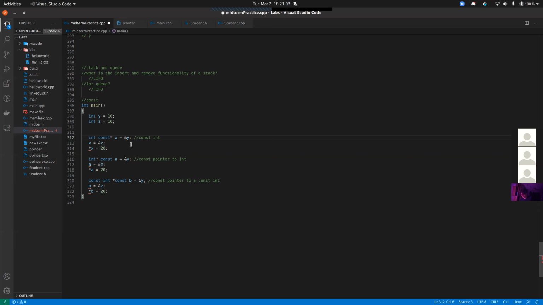Honestly, to me, it almost looks opposite of what it should be, but it might be the way I conceptualize these pointers. But you can see where I'm getting the error codes, that the comments I have at least are correct, because if this wasn't a const pointer, then it would allow this to happen. And that's what these red squigglies are. It's because it's not going to let me change these things.